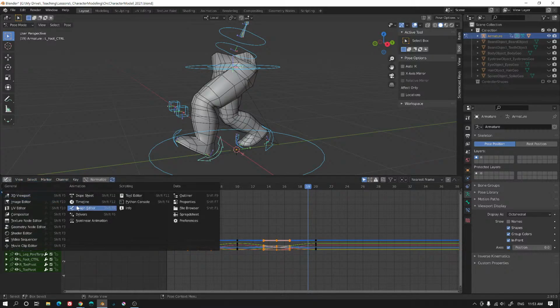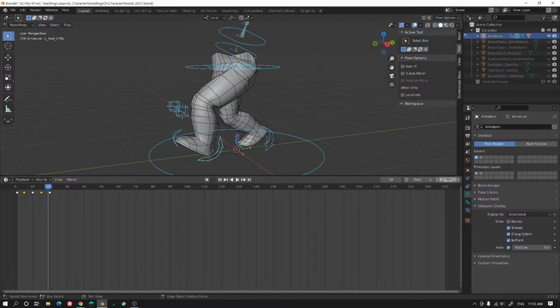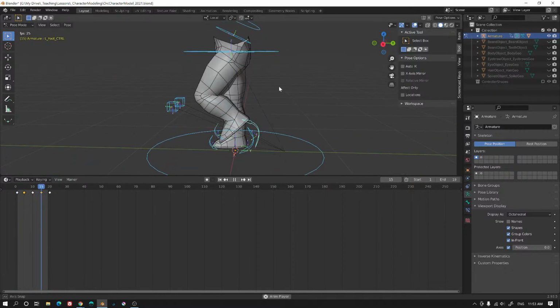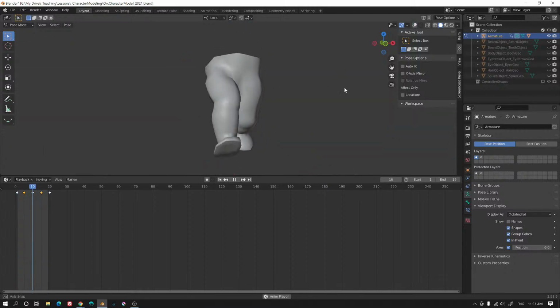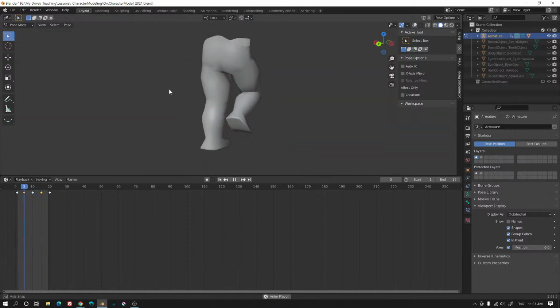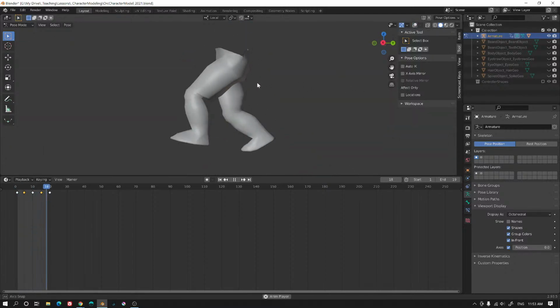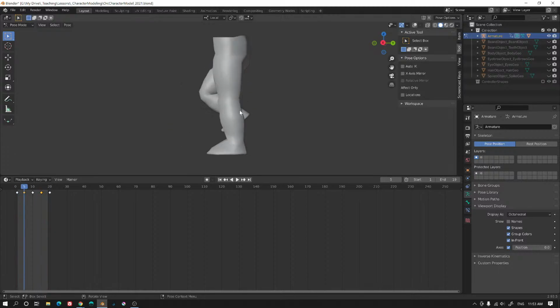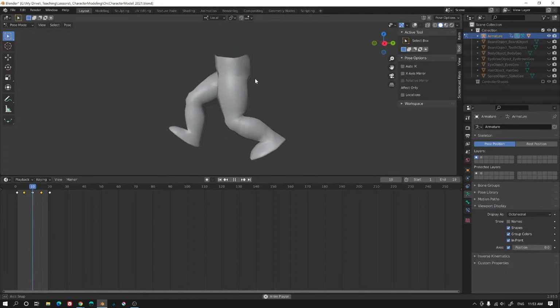So if I play this, we have a basic walk cycle. It's a very rough start, but we put in our stride positions, we put in our crossover positions, and we can very quickly get to a workable walk cycle, right?